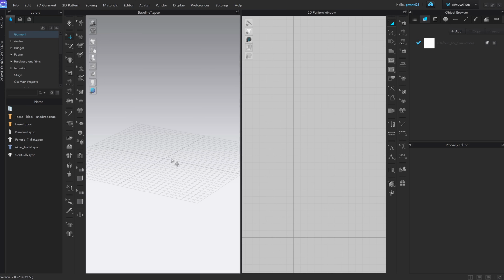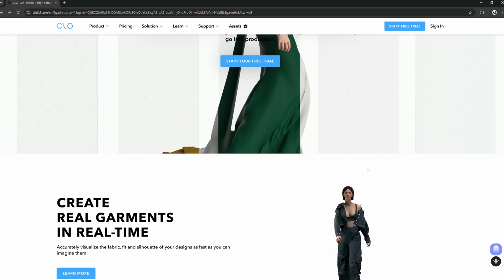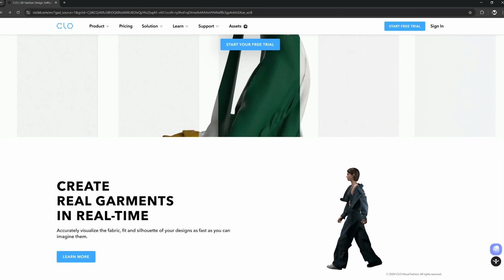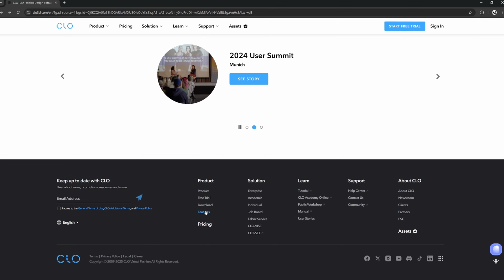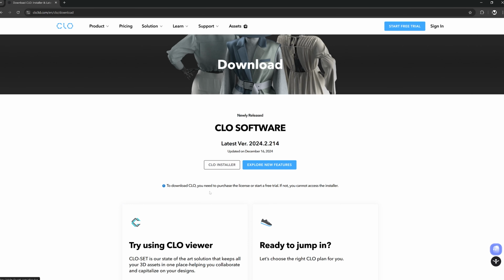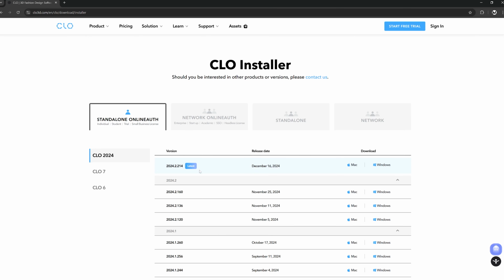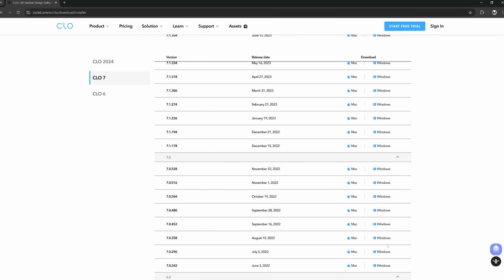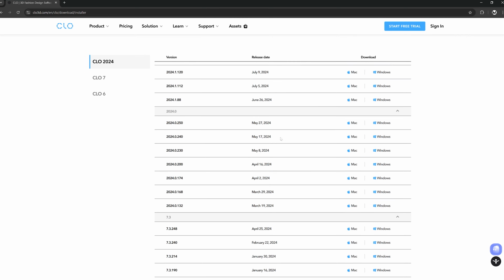And welcome to CLO3D. If you just installed the software and you're opening it for the first time, chances are you're gonna have a slightly different looking version than mine. And that's because I stick to version 7.0. And unfortunately, most of the newer versions have a lot of bugs. And just in case you're encountering any issues that you don't see me going through, you wanna go on the official website, scroll all the way down here to the footer, click on download, CLO installer, and you should choose the version that I'm using.